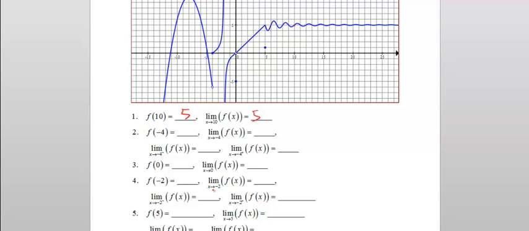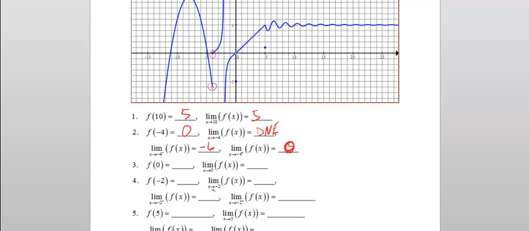Negative 4 is right here. We have a discontinuity. F of negative 4 is actually that point there, so that's y of 0. As we come in from the right, we're approaching that point of 0. That would be this limit here. That's supposed to be 0. And then as we go from the left side, we're approaching this point down here, which has a y value of negative 6. These don't match, so the full limit does not exist.